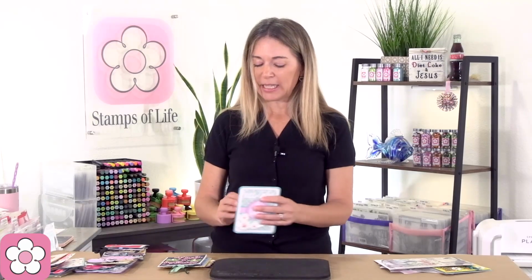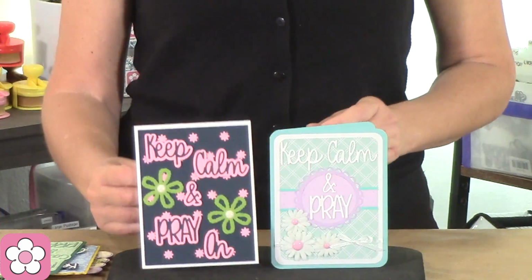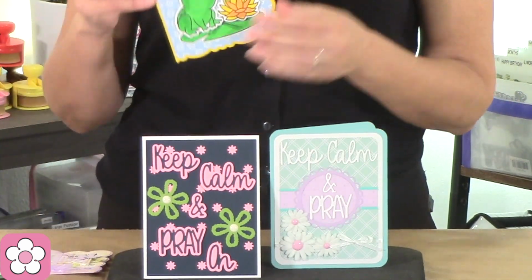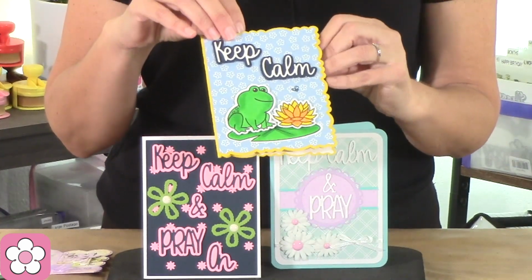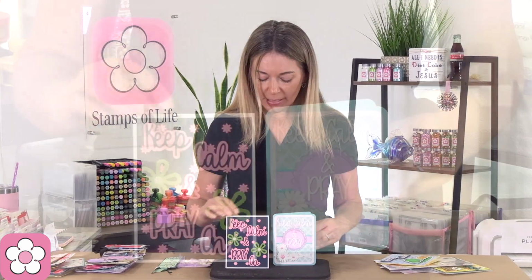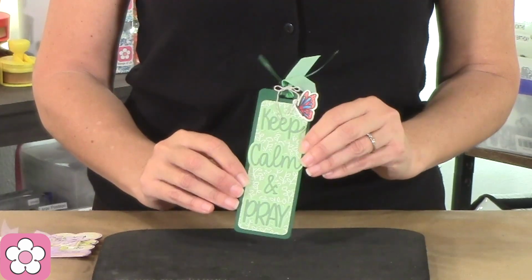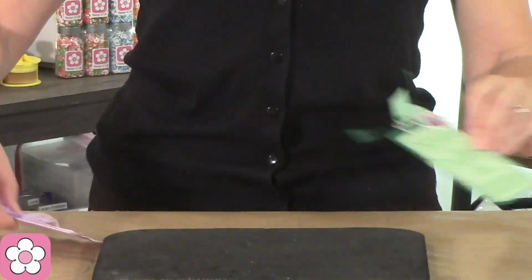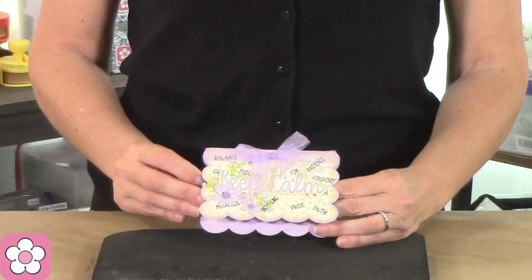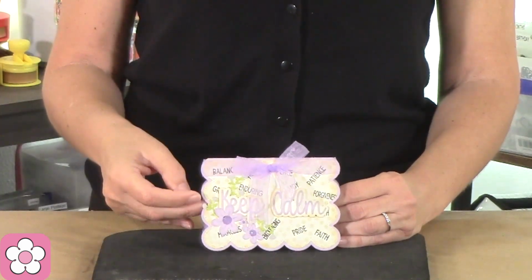First, let's show you our keep calm and pray on. This is just using the and pray. Look at this one. These words literally can be a full front, right? Here we have keep calm and pray on the inside, or you can do them on the outside. You can make it the whole part of the card. Add just a fun background die and boom, that's all you need. Here's a beautiful one on a bookmark. Keep calm and pray. Love it. Or, oh, look how sweet this is. Keep calm. Don't you just want to breathe in when you see that? Keep calm on an A1 card base. I love it.